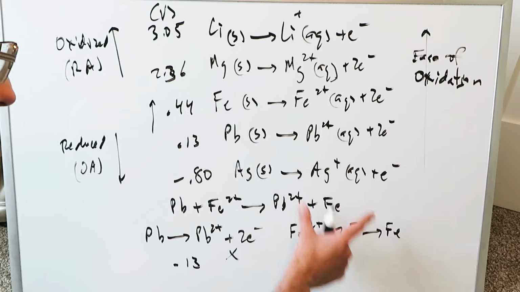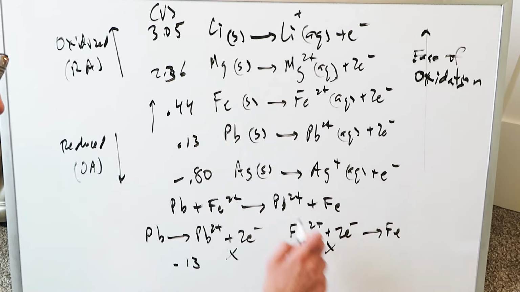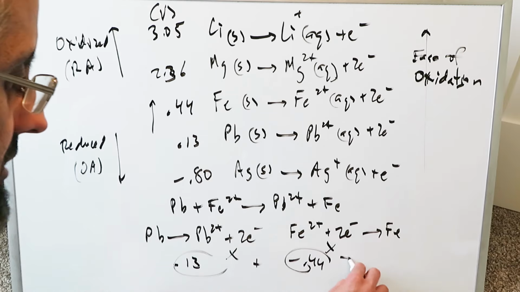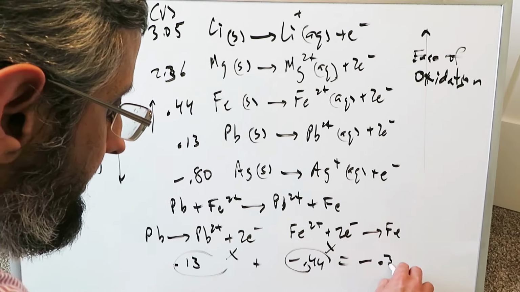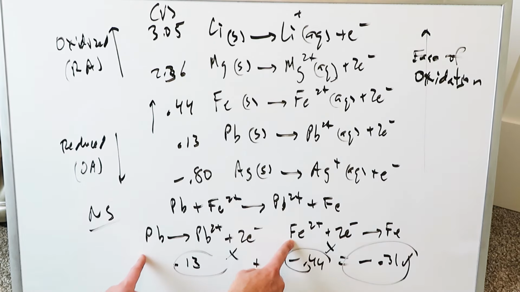Iron looks like this, but it's supposedly in this form, an oxidation. Here we're seeing reduction. You have to flip the signs, minus 0.44. You have to add these two items. You'll get a minus 0.31 volts. It's a negative value. It will be not spontaneous. This reaction will not occur as it's written because the metals which are involved, especially iron, is working in a manner contrary to its nature with regards to something that should be less reactive.